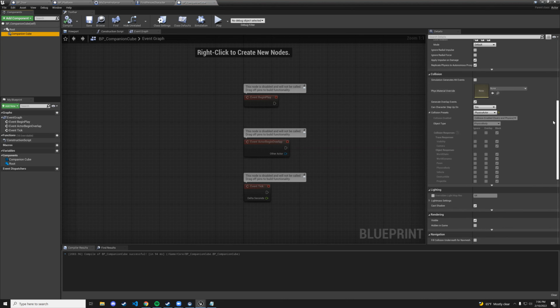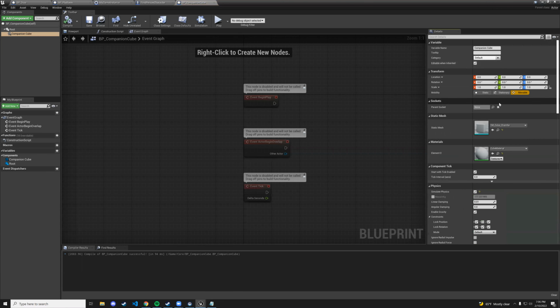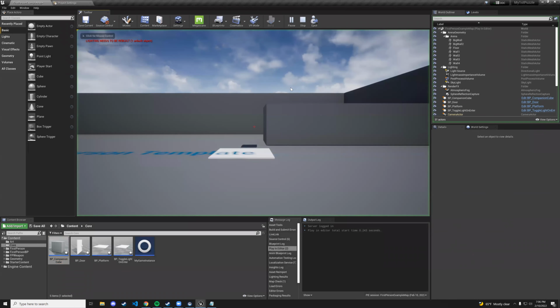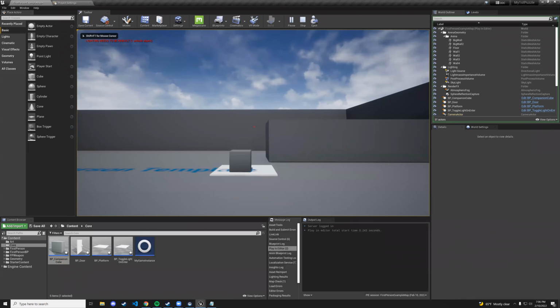Yes, generate overlaps. It's movable. Oh, I locked the Z position. So unlock for now. Unlock the lock positions. So unlock all of those for now. Well, that's fine. We will come back to this. It'll be funny when we pick it up and it's acting all crazy. Hit play, and now it should fall. There we go. Okay, so it is falling.